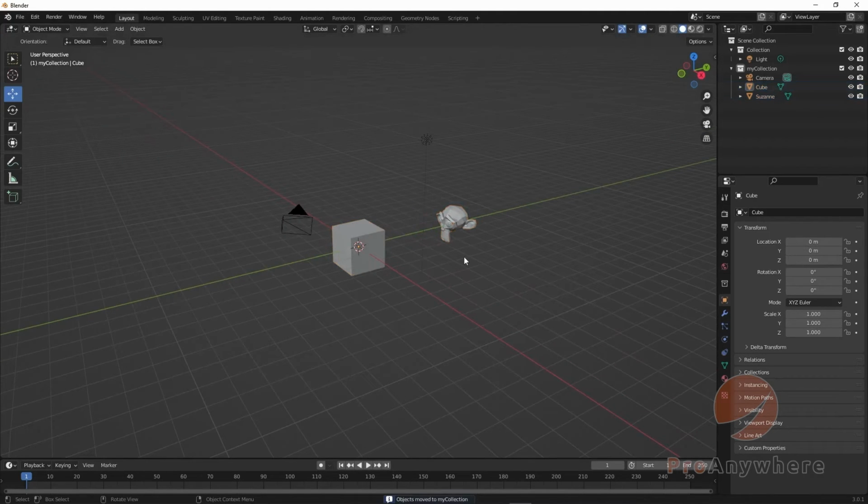And also in here, if you want to add a new collection, I can press M. Well, actually select objects and press M, and I could say New Collection right away, and I could call it My Super Great Collection, for example, and then press OK, and then it would automatically make a new collection for me and put objects that I have selected in there.